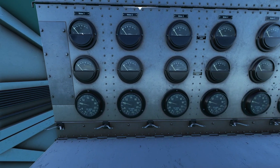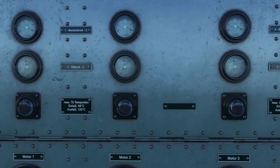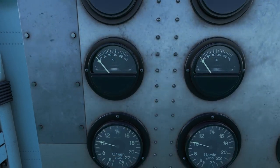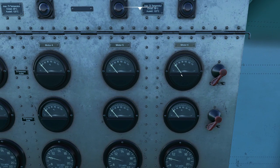Just look at how many instrument gauges we have here. One version of this aircraft did have water-cooled engines. One version did have air-cooled engines. So it's interesting that they have max oil temperature. All that's listed up here, you can see it's starting to slowly come up. We're not too warm, not too cold. This is going to be pressure, and of course, we have our temperatures and things like that. It's coming up pretty nice. Units per minute. That's just RPM. Looks pretty good to me.